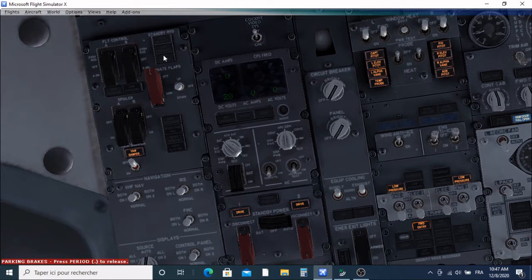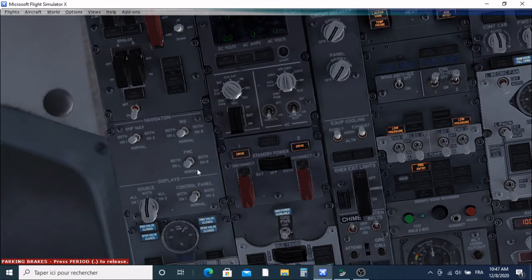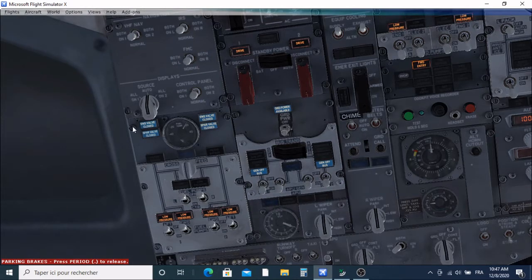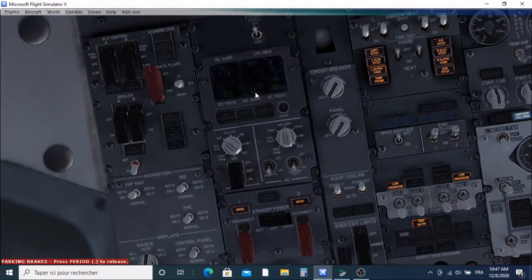Flaps, standby hydraulic, no light, yaw damper on. Now the navigation. All the switches are in the normal position. Display same, source auto. Now the fuel panel, so every valve is closed since the engines are not running. The fuel pumps, we leave this off.